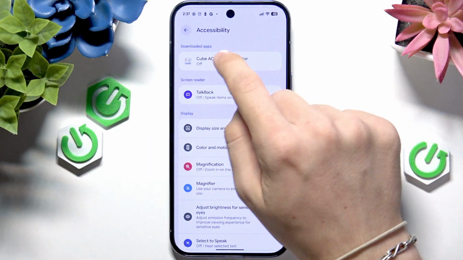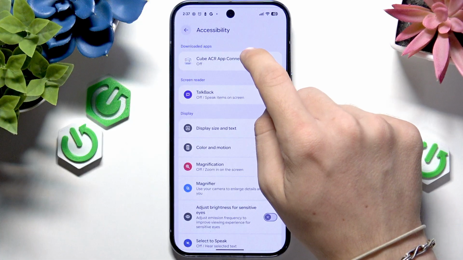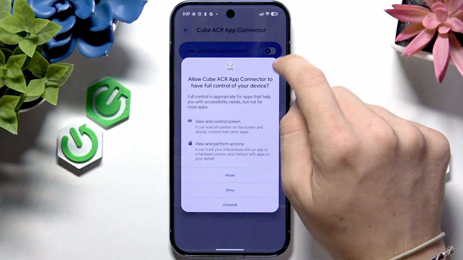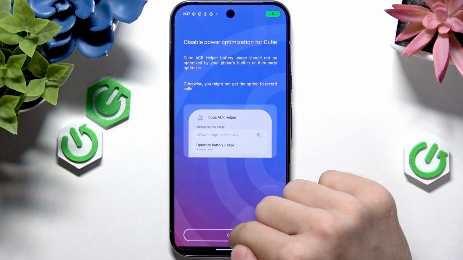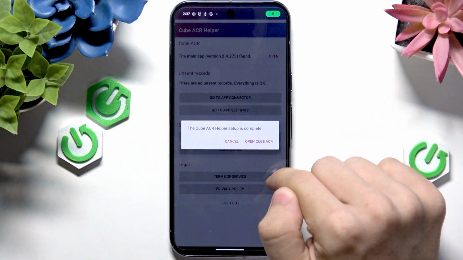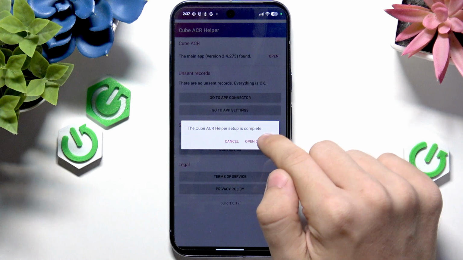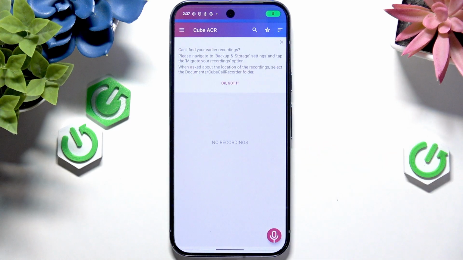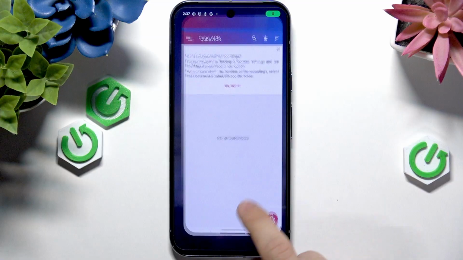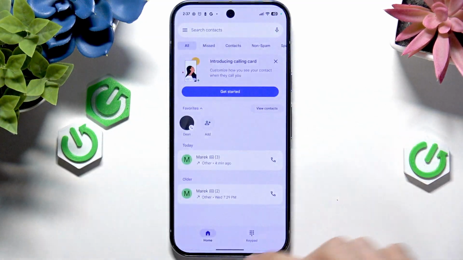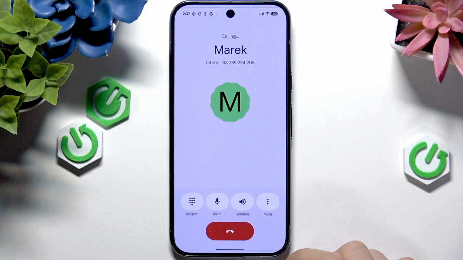accessibility, go to Cube ACR app connector and enable it, then click on allow and click on OK, allow. Open Cube ACR, and now we can make a call, right?